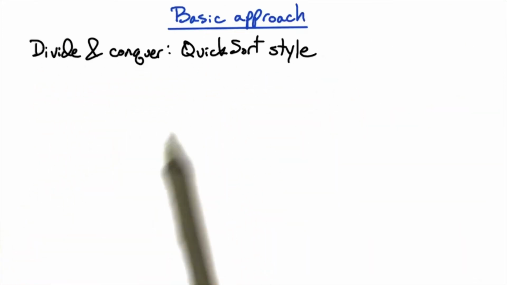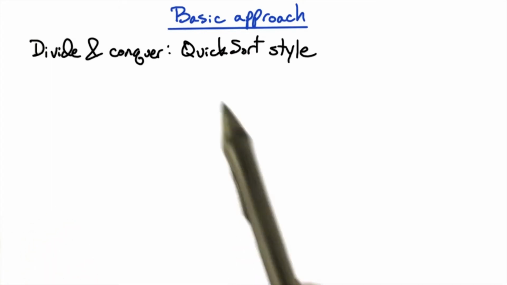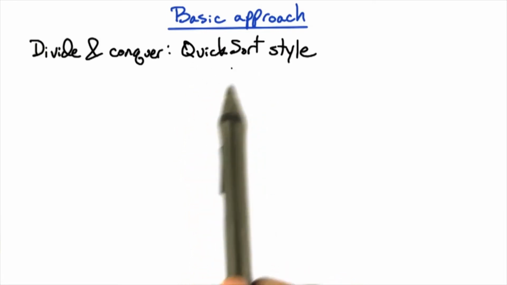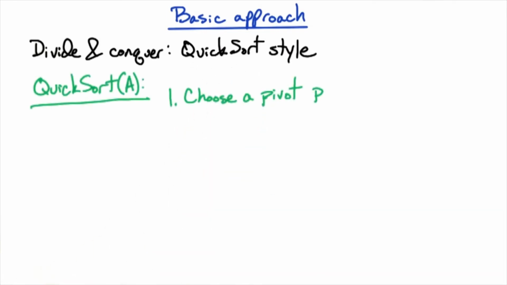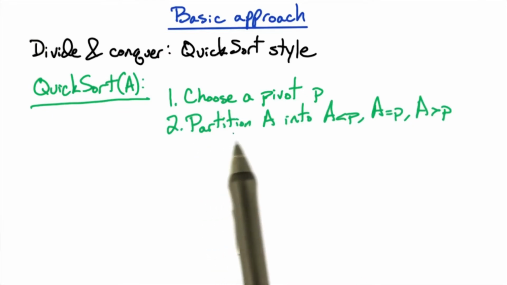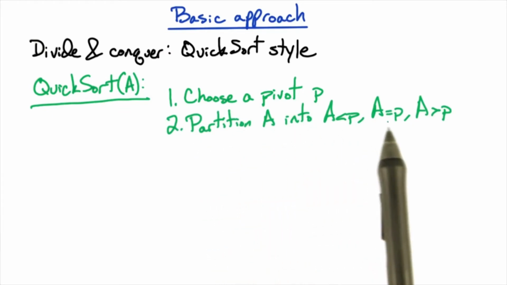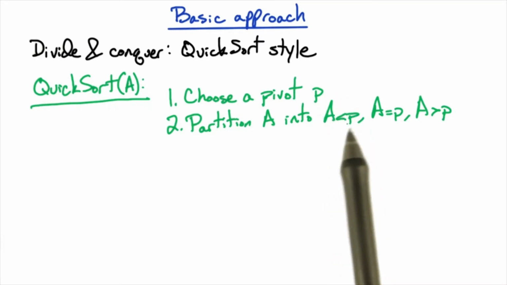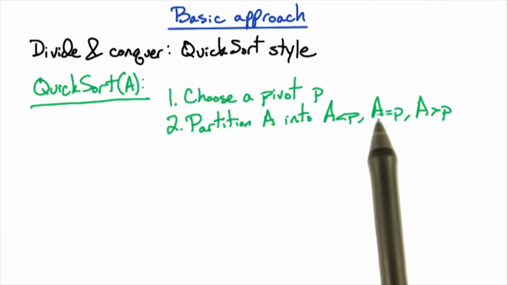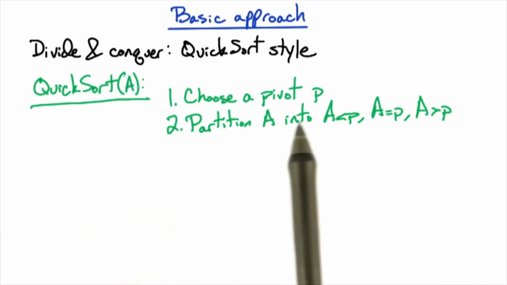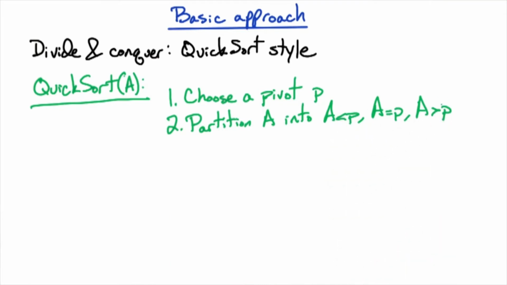Now we're going to use divide and conquer to solve this k-th smallest problem. The basic approach is going to be quite reminiscent of the Quicksort algorithm. Let me remind you about the Quicksort algorithm, and then we'll see the modifications for our approach. So we're looking at Quicksort for sorting this unsorted list A. The first step is to choose a pivot, P. Then we partition the array A into 3 buckets based on their relation to the pivot P. One bucket is for those elements strictly smaller than P, those equal to P, and those strictly bigger than P. We do one scan through the array A, and we put each element into one of these 3 buckets.